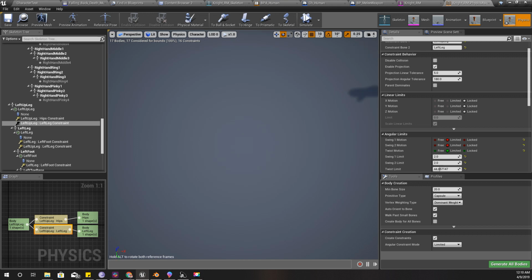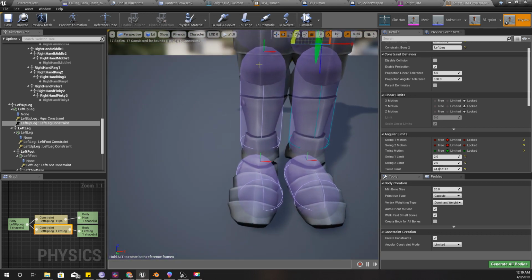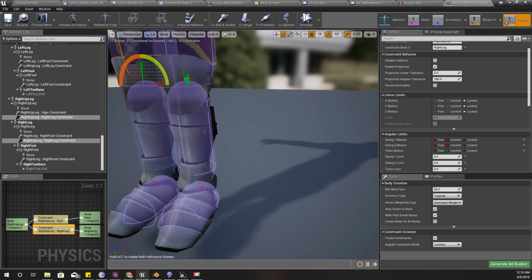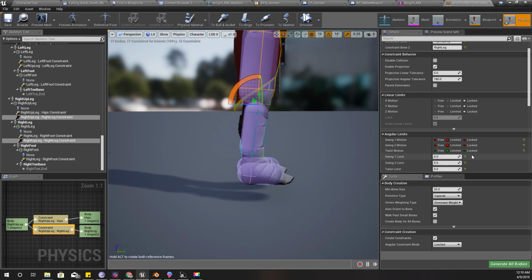Okay, let's do the same for the other knee. Okay, is that the way? No, that's not the way. Should be this way.